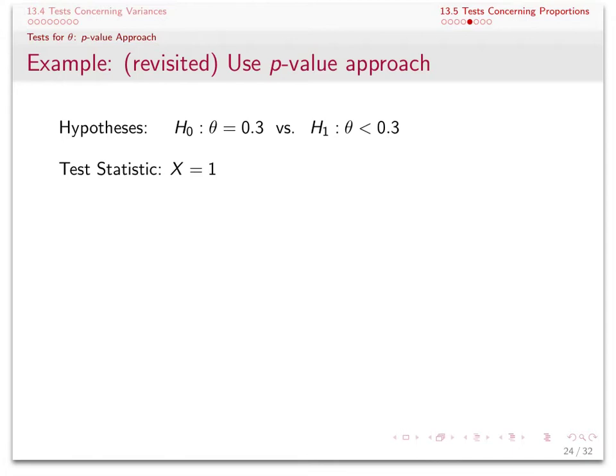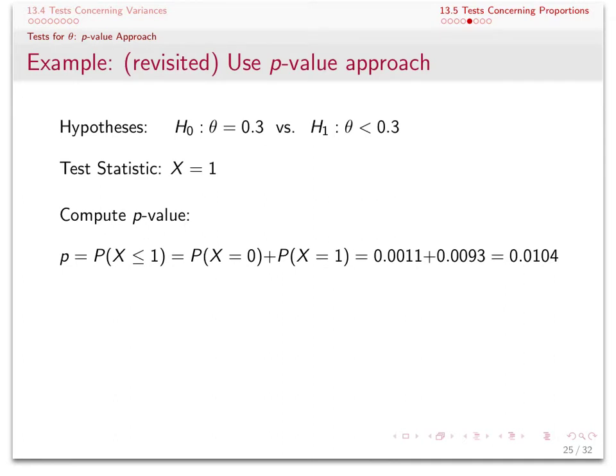We know our test statistic is x equal to 1. So when we go to compute a p-value, our job, remember, is to find the probability of observing a test statistic as extreme or more extreme than what we observed. As extreme would be getting x equal to 1. More extreme means less than 1. So in this case, the only other option, since this is a discrete probability distribution, is that we would also be looking at the probability that x equals 0.